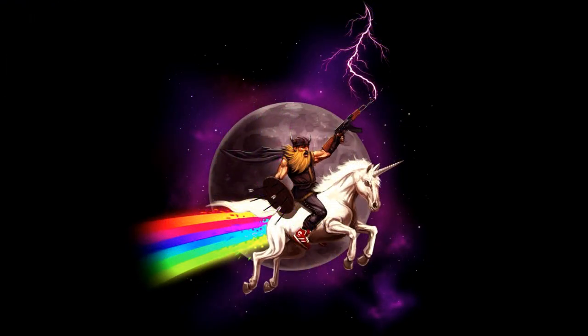This is an unusual one. Here we see Thor, with an arrow-ridden shield and a lightning-struck AK-47, riding a unicorn propelled across the face of the moon by a wet-farted rainbow. Again, the artist has added a personal interpretation to the order of colors in the rainbow. I have no idea where this came from, and I'm not sure I want to know.